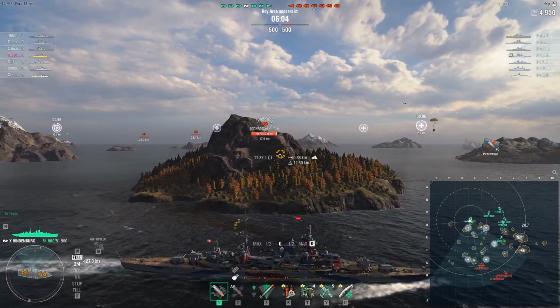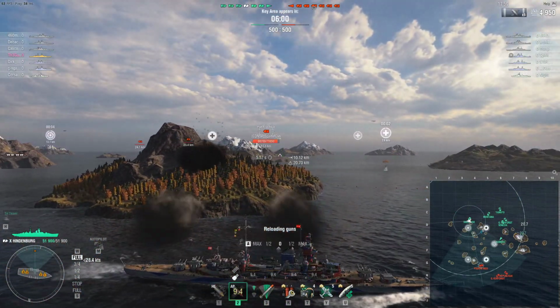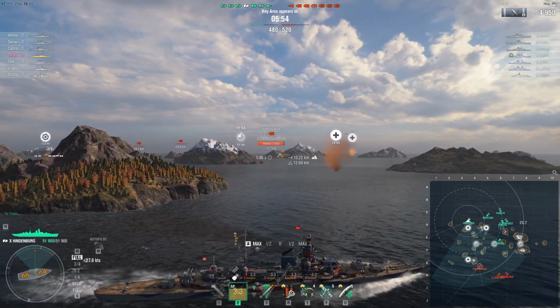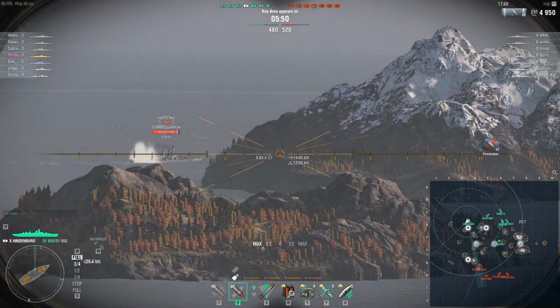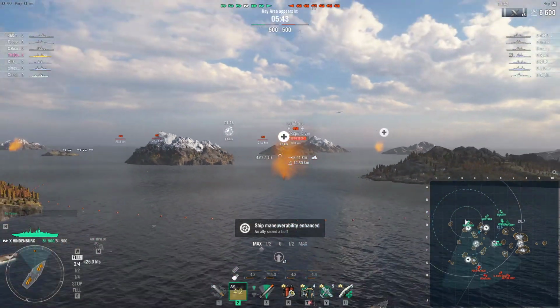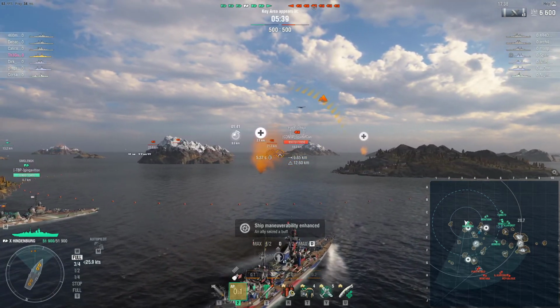Nice opening salvo for 6 HE penetrations for about 5k on that Puerto Rico. He's still fairly broadside, relatively speaking, so I am going to see if I can get some AP onto him. Hindenburg AP is, of course, extremely fearsome, but does not have anything like improved bounce angles, just has that high alpha as the only thing really going for it.